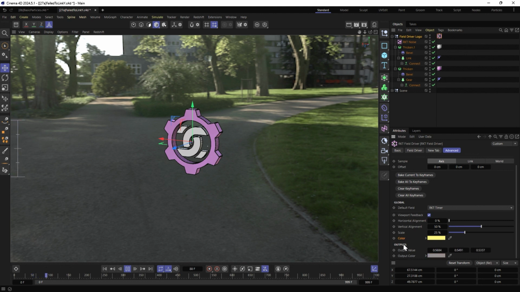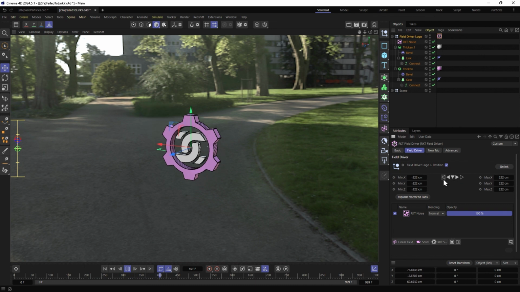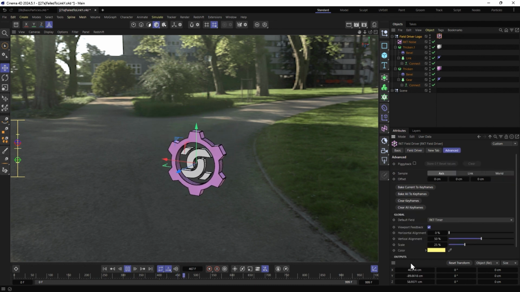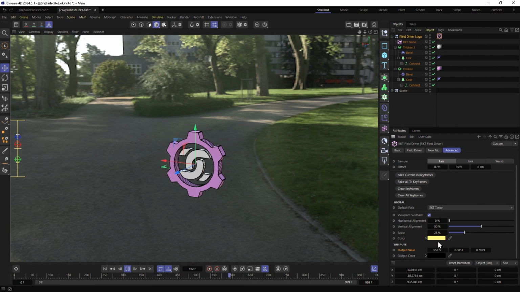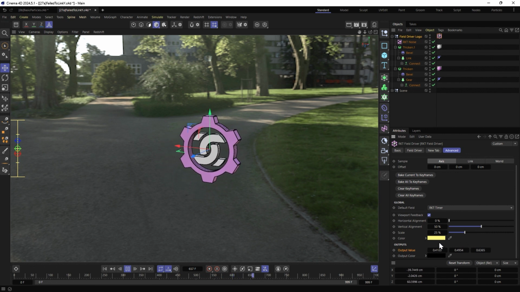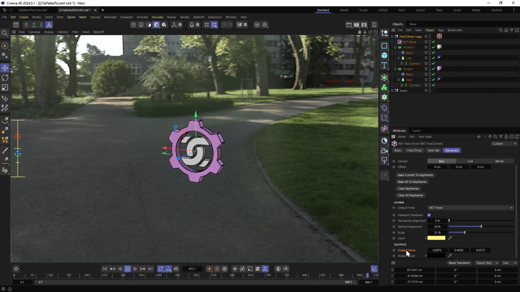Well, at the bottom, we've got outputs, and this is actually outputting the vector. Essentially, it's the values you would see here. Let's go back to unlink and to position just so we can see it. And I'll go back to 222, copy down, copy left, or mirror left. So down here, you see we've got these values going out. And essentially, these values are representing X, Y, and Z, or red, green, and blue. And those are representing these three from 0 to 100%. Of course, they could go negative, and they could go above 100% or above 1. That is outputting those values for you.